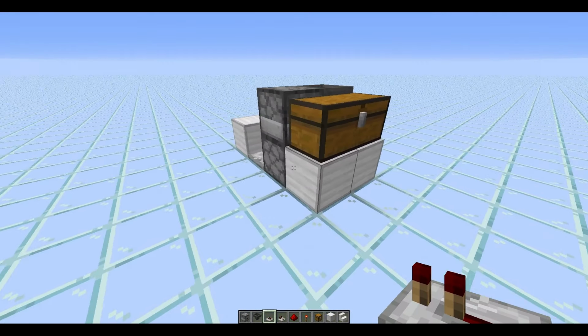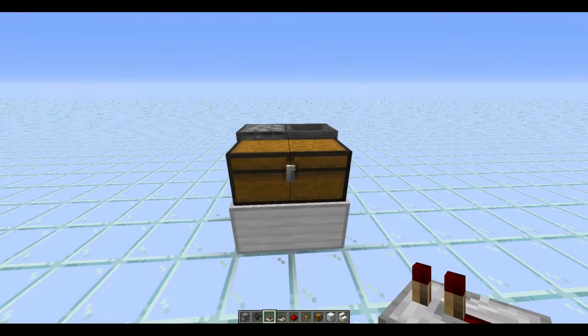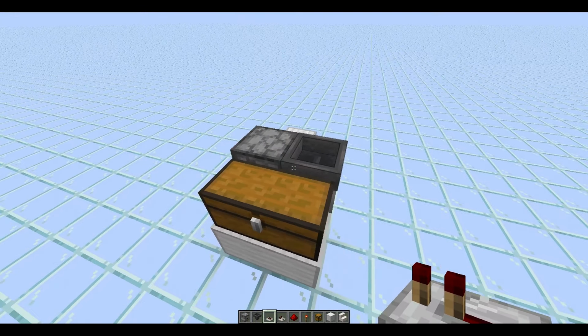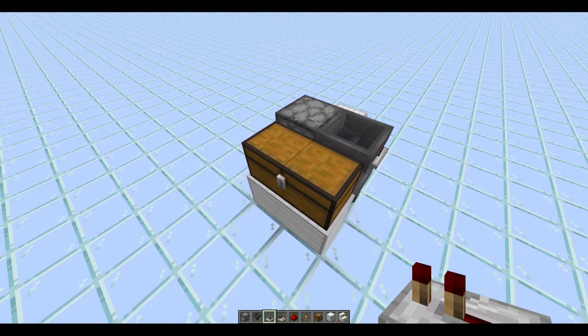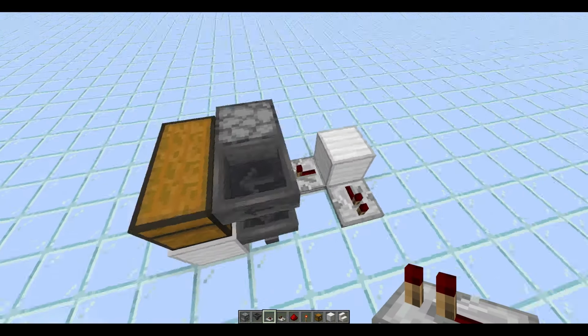Alright, so I have a little something here already set up for you to start with. For every slice, we'll call it a slice, you will need 2 droppers, 2 hoppers, 2 chests, 3 blocks, and 2 repeaters to start with.